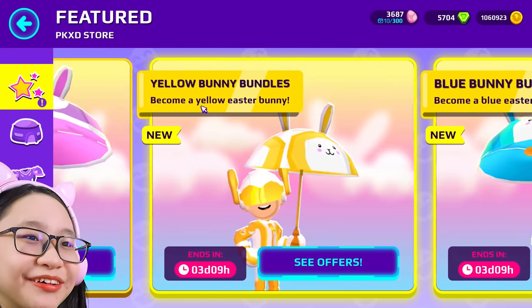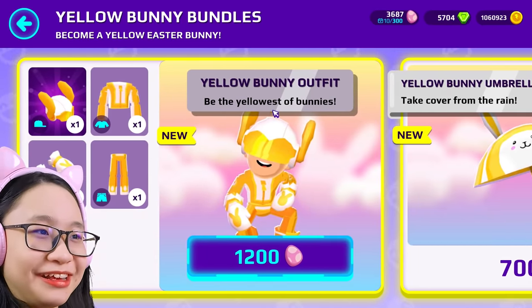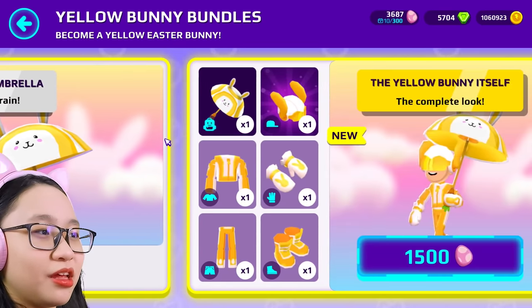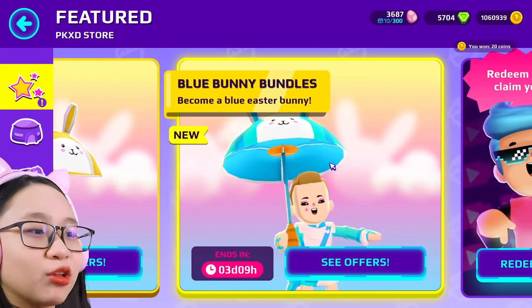Yellow bunny bundles. Become a yellow Easter bunny. Yellow bunny outfit. Be the yellowest of bunnies. Blah, blah, blah. It's saying the same thing, except it's a different color. Okay. Oh, there's a blue one.